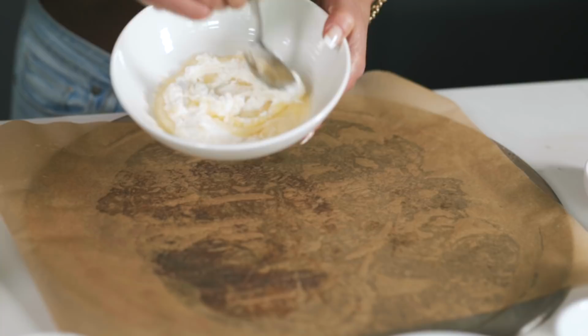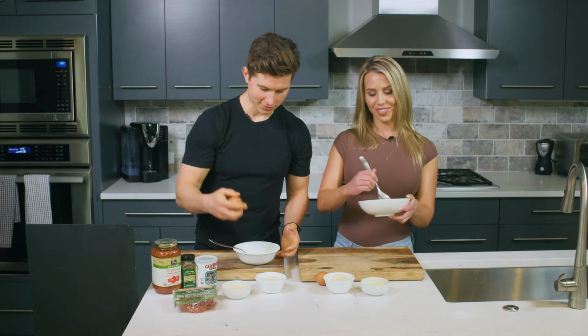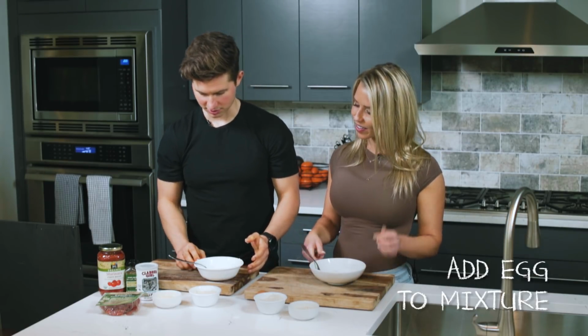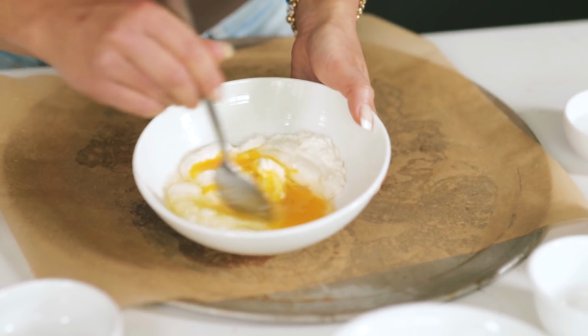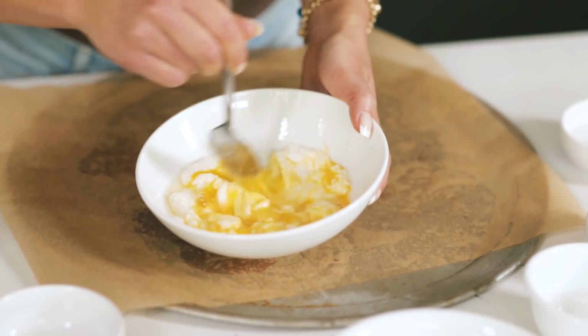This base makes your pizza smell unbelievable. So now we're gonna add our egg to this mixture. Just continue to combine that in. So this is our crust? This is gonna be part of our base. This is the liquid part of our base.